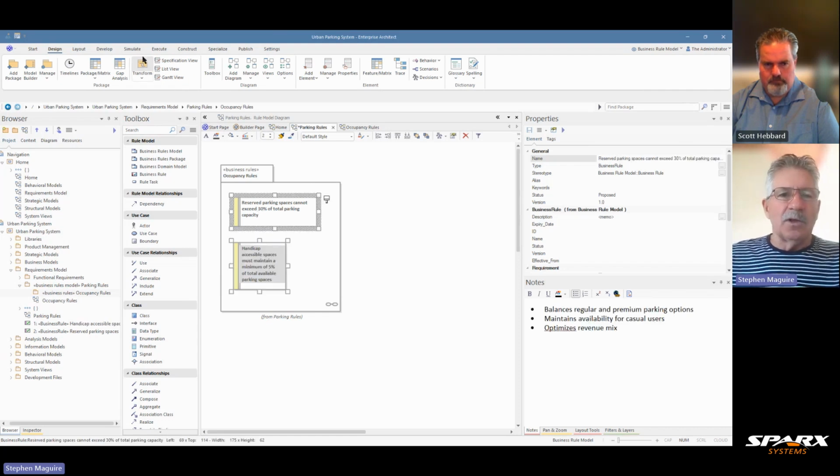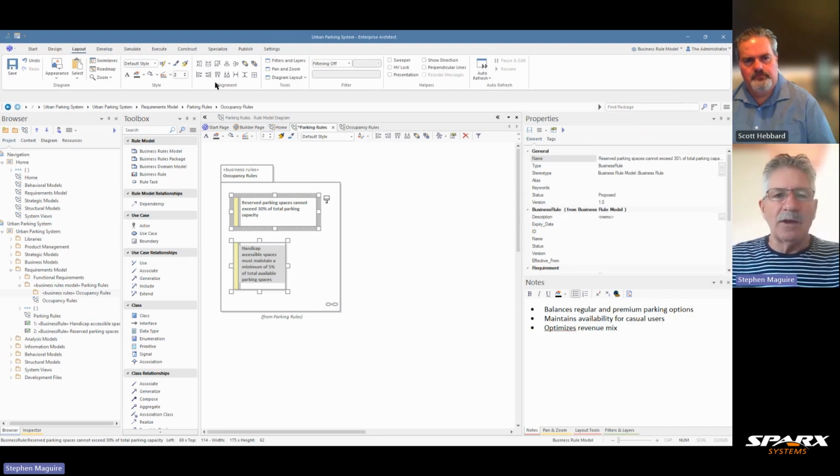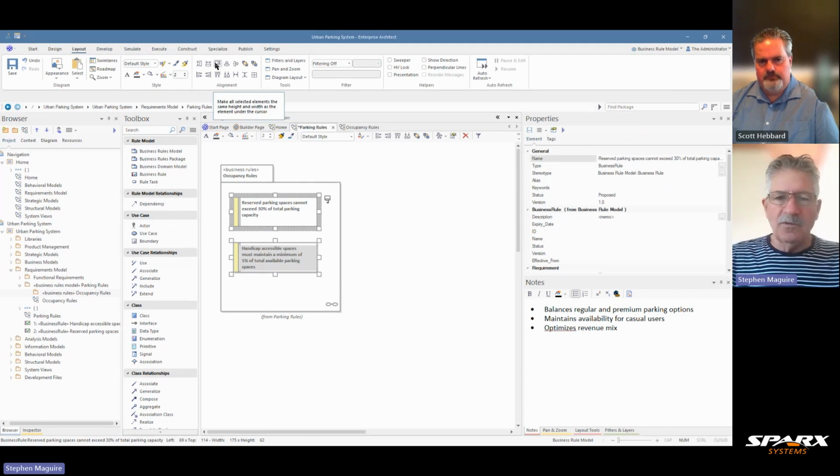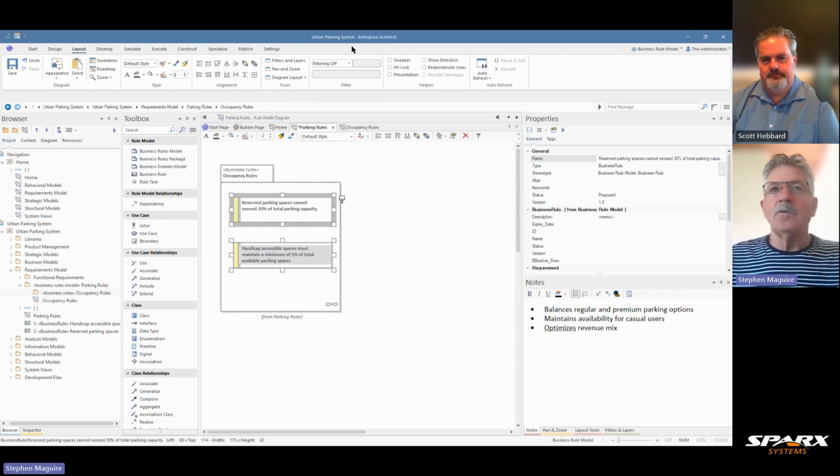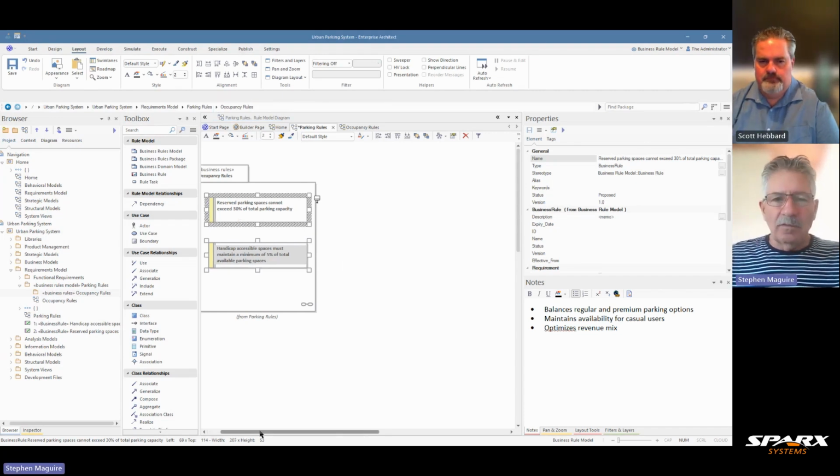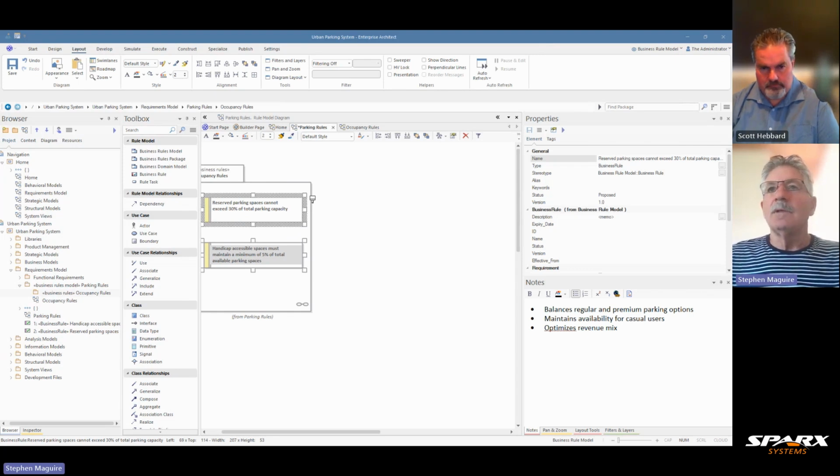So let's use our layout ribbon. We select the layout ribbon, the alignment panel. Let's make both of these the same size. And in fact, now I'm just using the control keys and making them slightly bigger and changing the height of them. So with that done, I'm going to put one more in and then we'll have a look at how we connect this to a rule task.